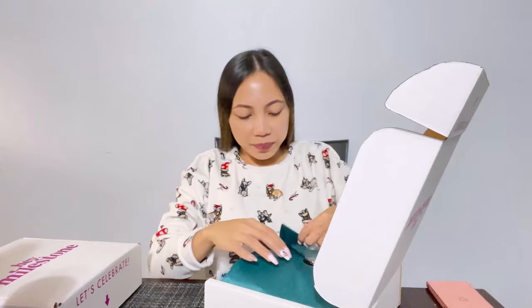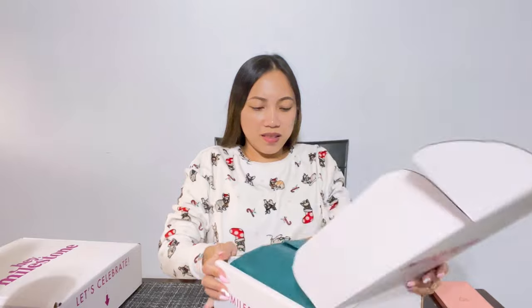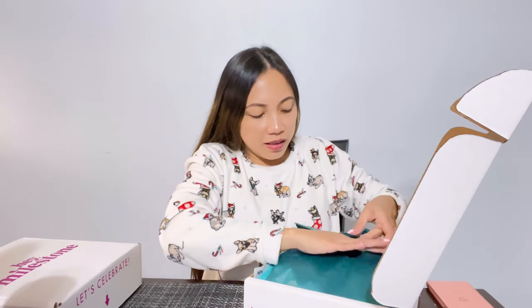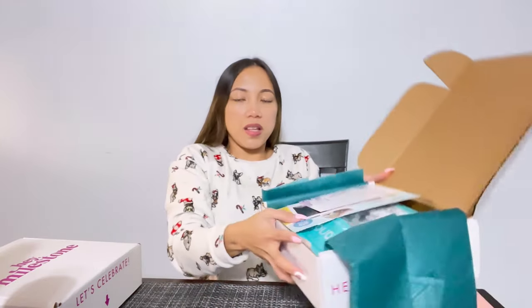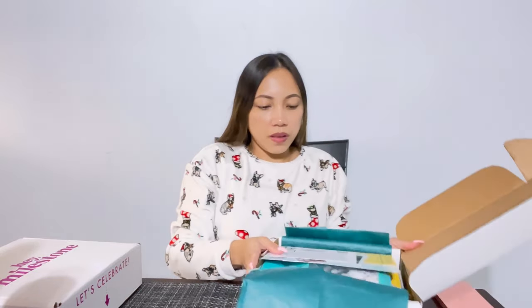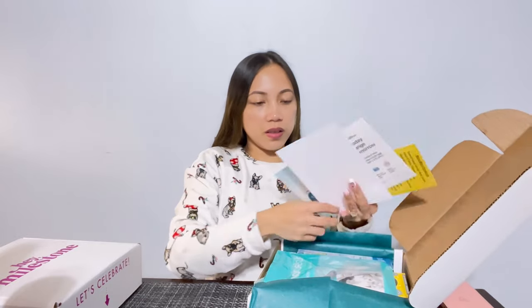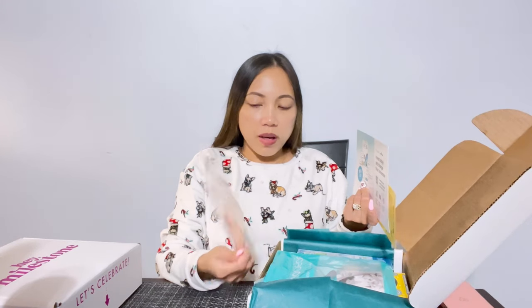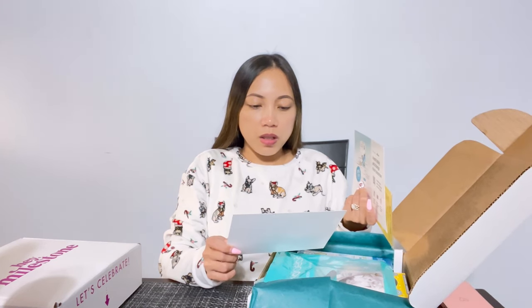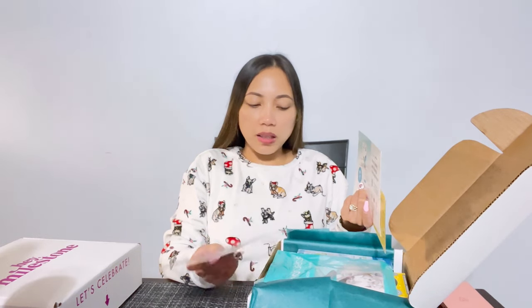And yeah, let's open it. I really like how they pack the box. Okay, alright. So it looks like this. We have a bunch of flyers here, coupons. So we have Hey Milestone, Nano Bebe with 20% off your first order on nanobebe.com. I've been eyeing the Nano Bebe.